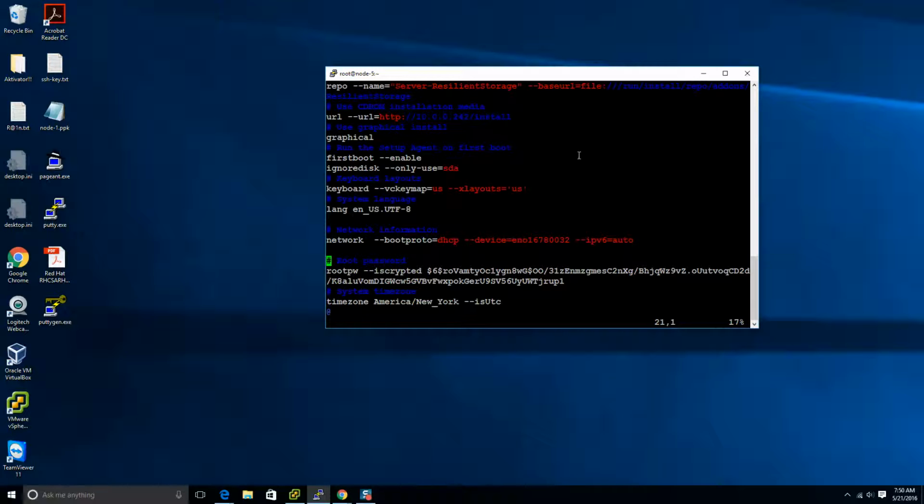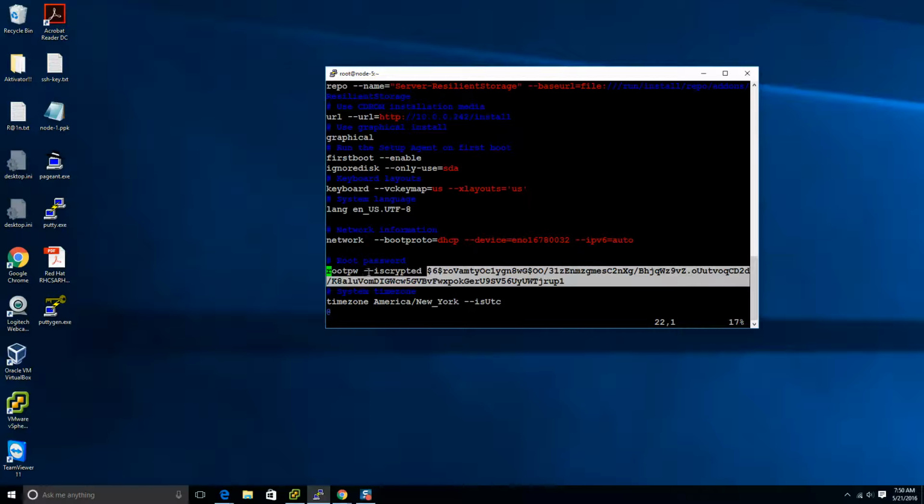The root password. This is the root password, which will be set later on after the installation. When we want to log into the system, we have to log in with the user root, and then this encrypted password. Now, if this password was in here, you could go to another system, as long as you know the root password, copy the encrypted one, bring it and paste it over here. So basically this means the root password is encrypted, meaning the password that we are putting here is encrypted.